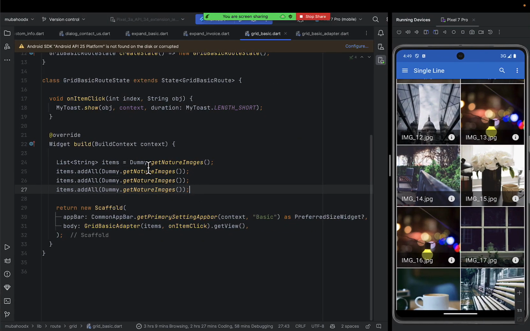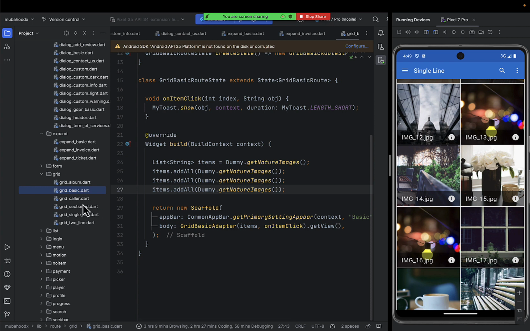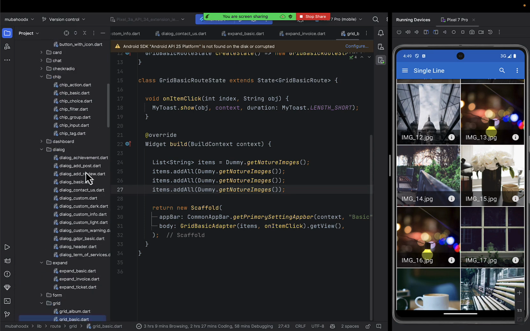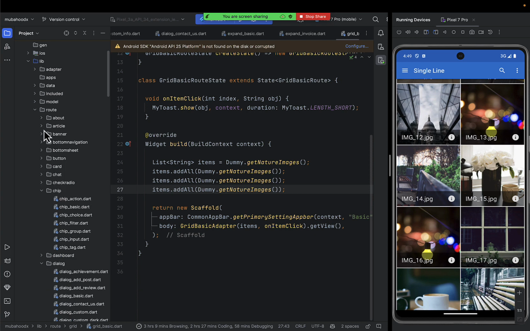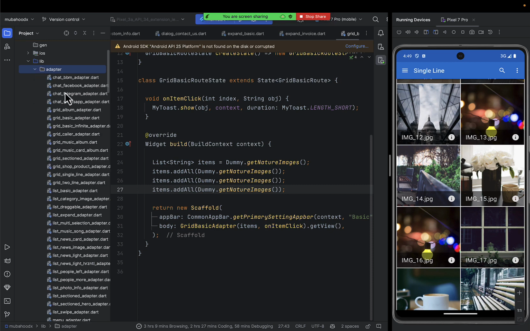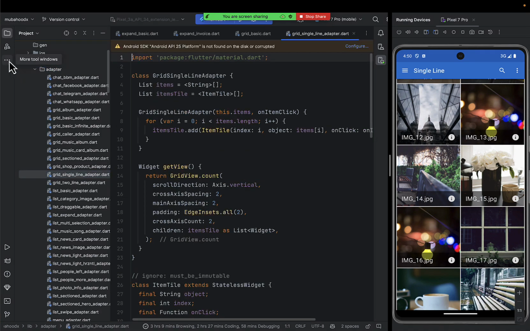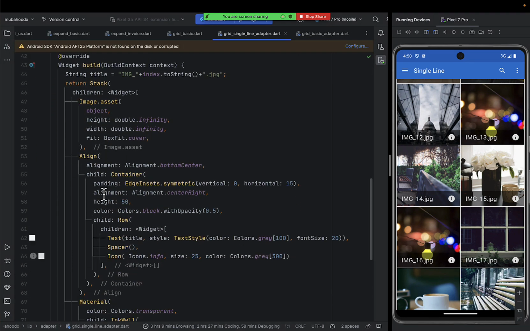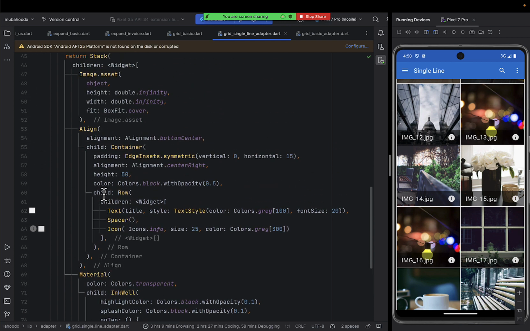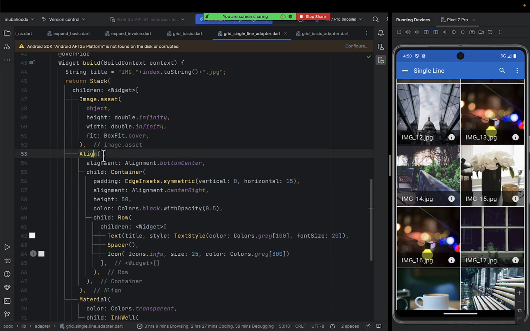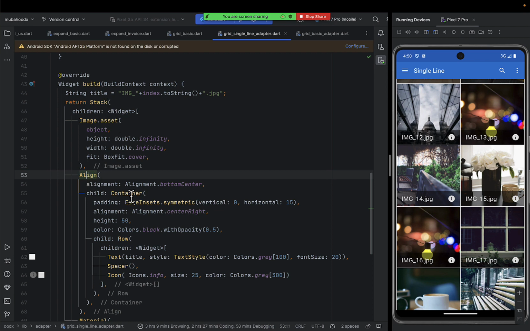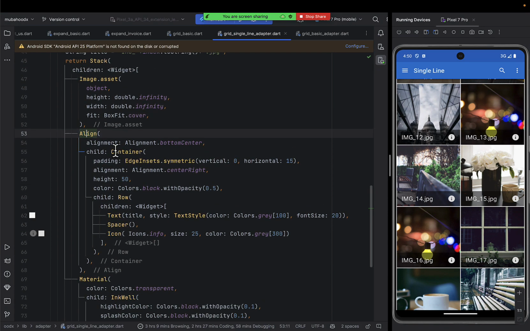So here I used, to show you, you just change the user interface. So here is an align. Okay, so you put stack and then you put align, then you say align bottom, to be able to align your content at the bottom.